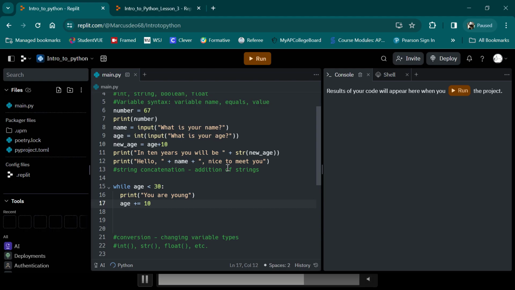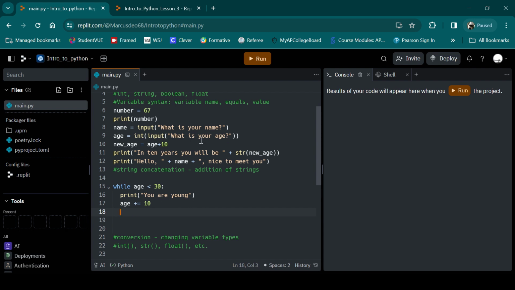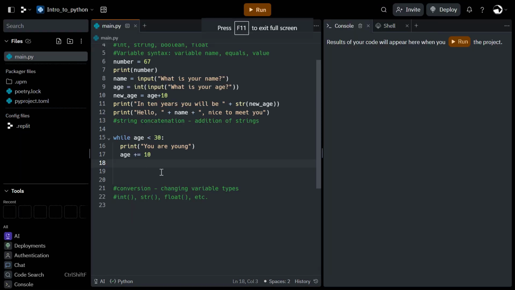So let's pop over to Replit. This is where we're continuing off. Last lesson, lesson 2, let me full screen this, we primarily covered while loops. I think we went over the syntax of that. Looks like we went over conversion of variable types, for example, string to int to string. So let's do a little quick review, nothing too crazy.